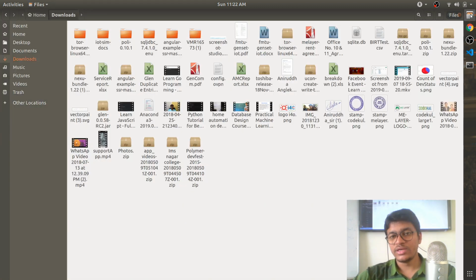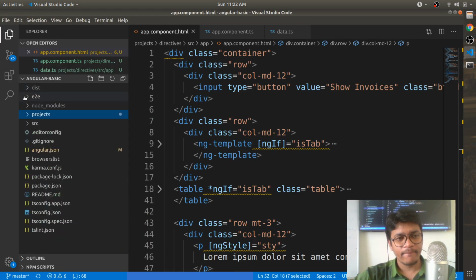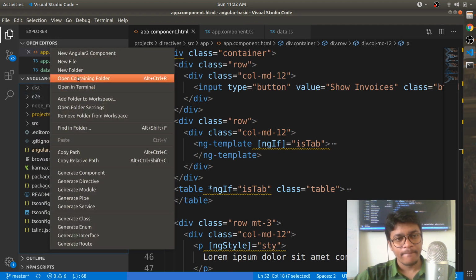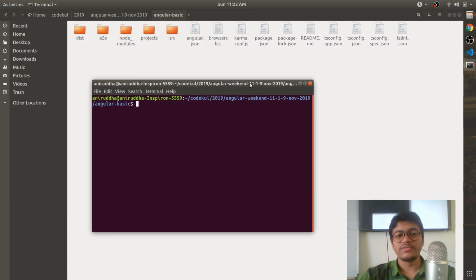Now what I want to do in my very own attribute directive, home, and where is that? Open in containing folder, this, and open in the terminal, right? ng g d. D for what? Directive. Same, you will create structural directive with the same command. If you want to create your own structural directive, you can use the same thing. Okay?